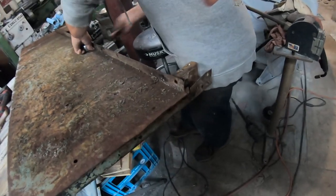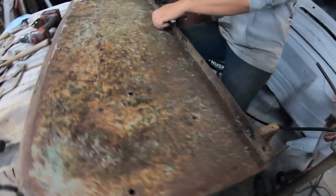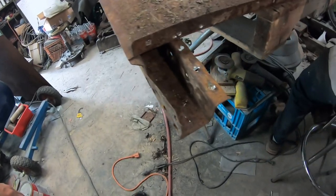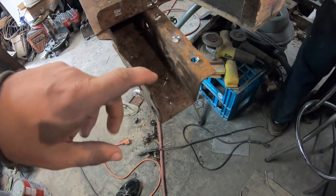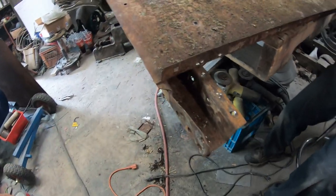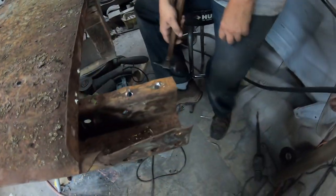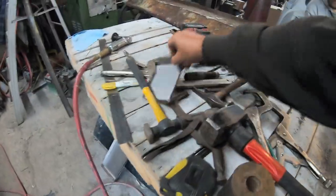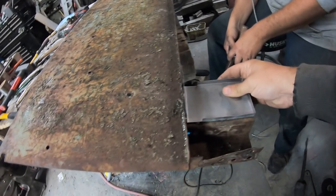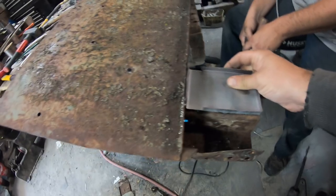Little pieces off, just straightening it out a bit. Straightened out a bit, dollied, and we'll grind all this down, and then paint it like we did the other one with rust paint, and we'll weld up these holes. It'll sit like that, just like the original.